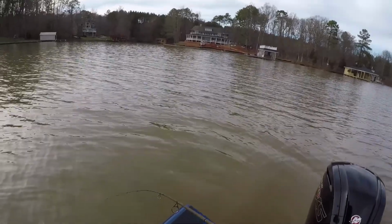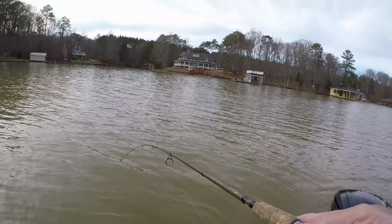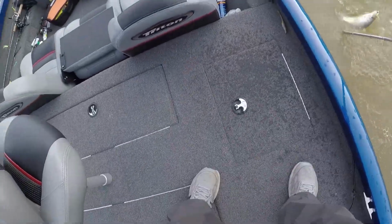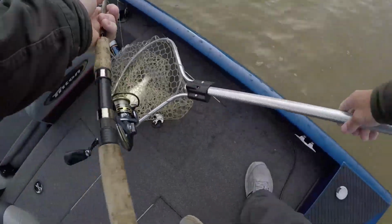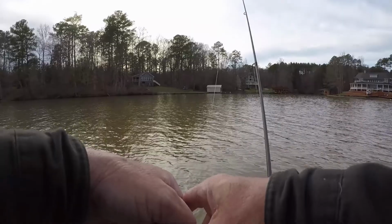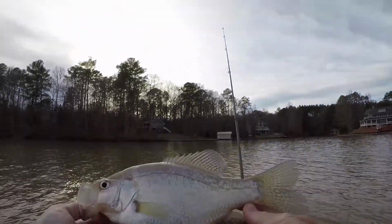All right, guys, I just lost one at the boat. I don't know if y'all can see that or not. He was way out there. This one was the same way. He was only about 2 foot of water. It was like 3 of them. What they're doing, they're coming up. The top layer's getting warmer. Sun's been in and out today, and they're getting up that top layer. I talked about that in another video. When the water's warmer like this, they get up in that top layer to get some warmth. All right, he's about 10 inches.